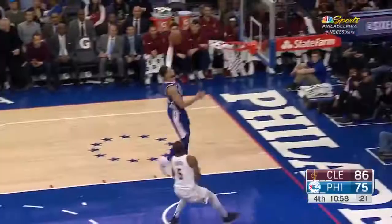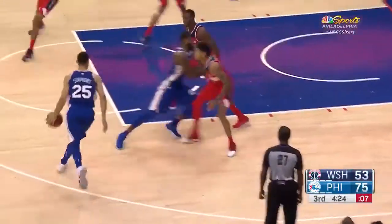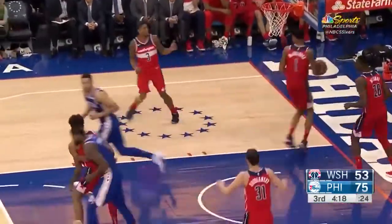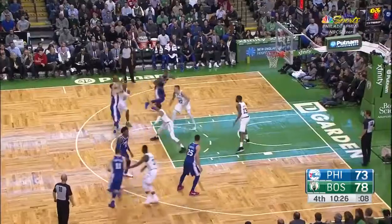Simmons with a Sixers come up with a steal. Simmons able to track it down and throw it down. Player missing his 3rd straight, probably out for at least another week and a half. Simmons, a gorgeous move and finish around Mahinmi. Have the footwork and the lateral movement to keep up with our 6'10" point guard, Ben. His 5th tonight to tie a rookie career high.